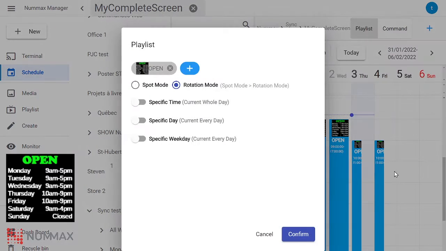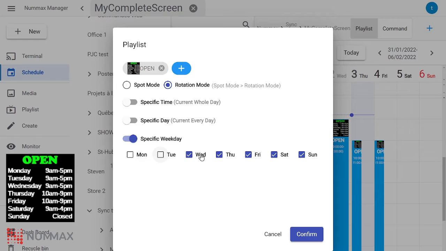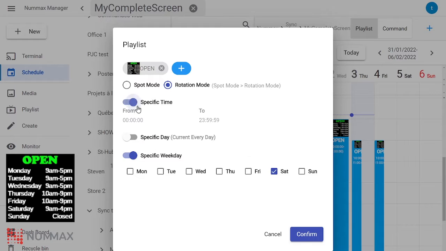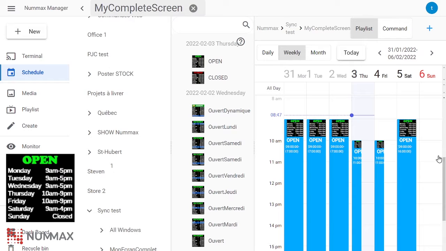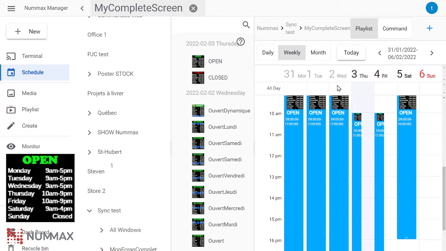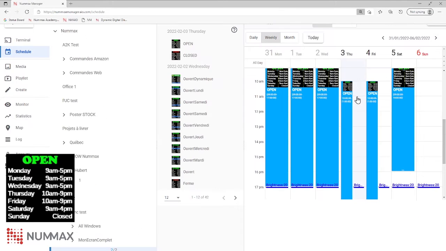And the last one, Saturday, from 9 a.m. also to 4 p.m. Okay, confirm. As you can see, on Sunday, obviously I will not show the open playlist because it's closed. So we're set. This is level 1, and never forget to apply this to your display.